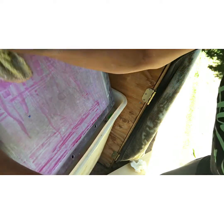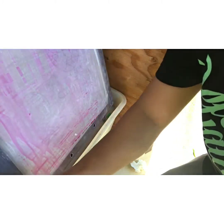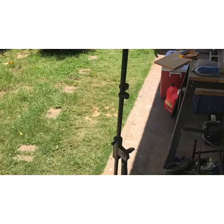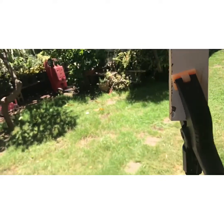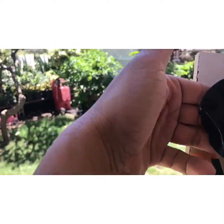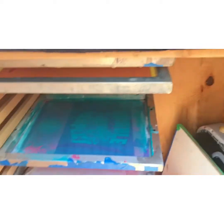Alright guys, I just want to show you my tripod right over here — I'm using a microphone stand. Look, it's got a wood clamp and I've got a sticky gel on the back of my cell phone right here. Stick it right there. And yeah, this is how my drying box looks.